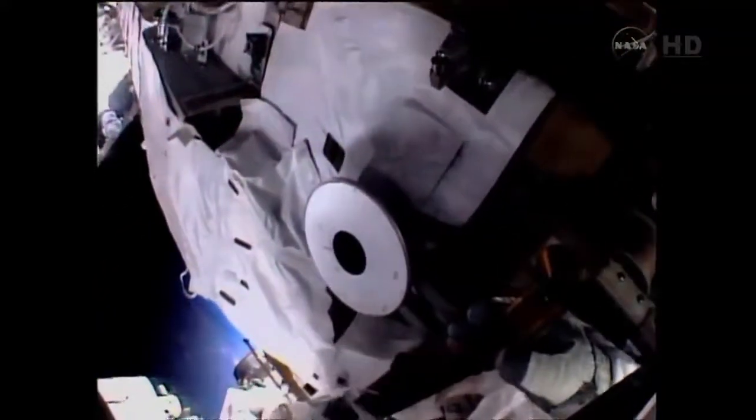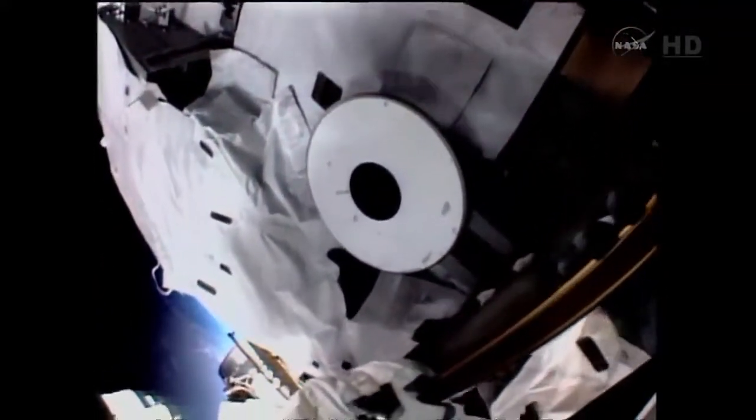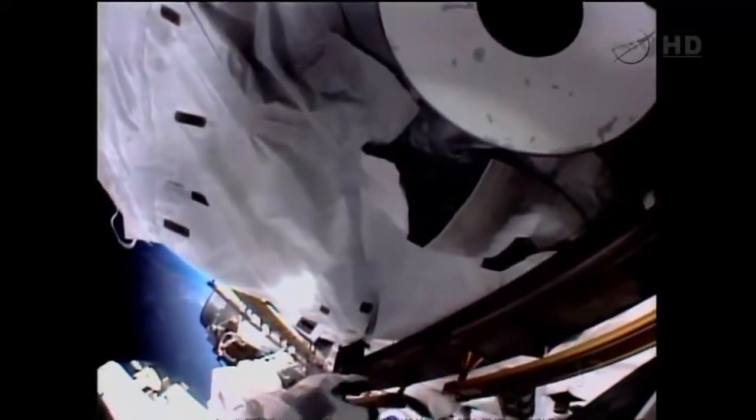And it looks like the EVA teams had a quick change of heart. Looks like the two spacewalkers, Reid Wiseman and Alexander Gerst, are going to make their way back towards the airlock now and probably begin ingressing and wrapping up for the day.